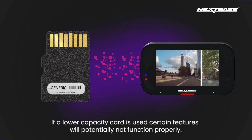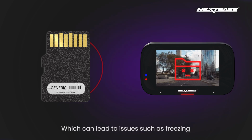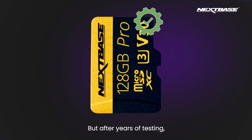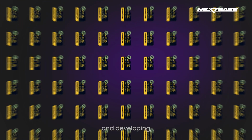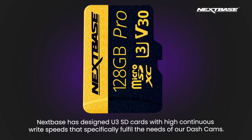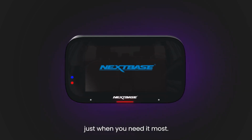If a lower capacity card is used, certain features will potentially not function properly, which can lead to issues such as freezing and missing footage. But after years of testing, trialing, and developing, Nextbase has designed U3 SD cards with high continuous write speeds that specifically fulfill the needs of our dashcams, which means you can be sure your dashcam will work perfectly just when you need it most.